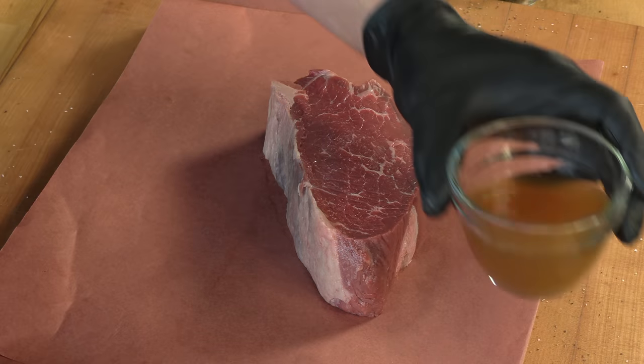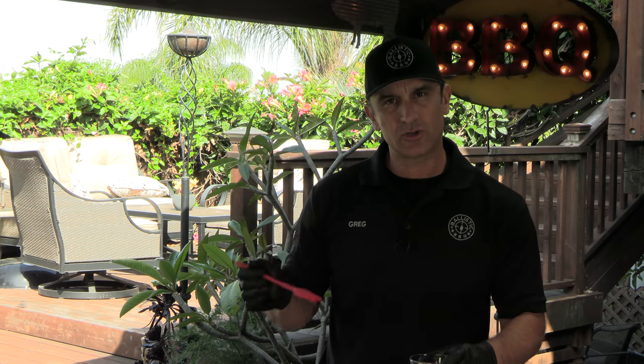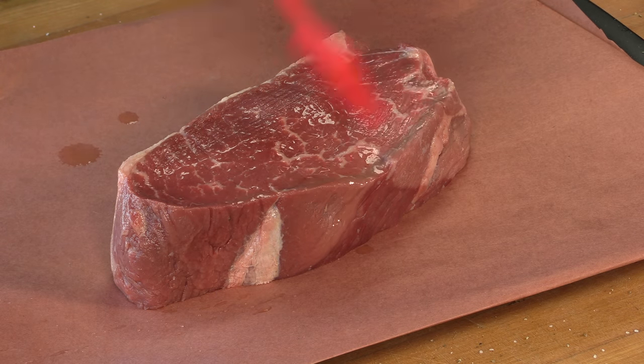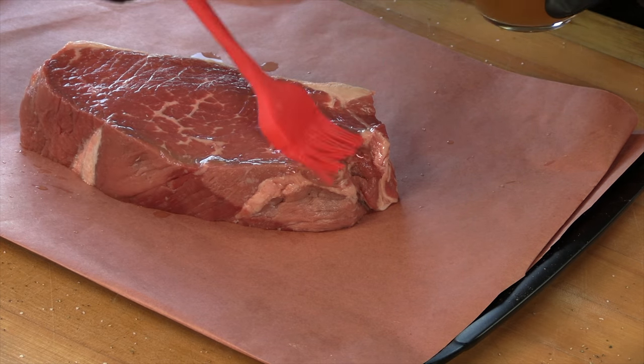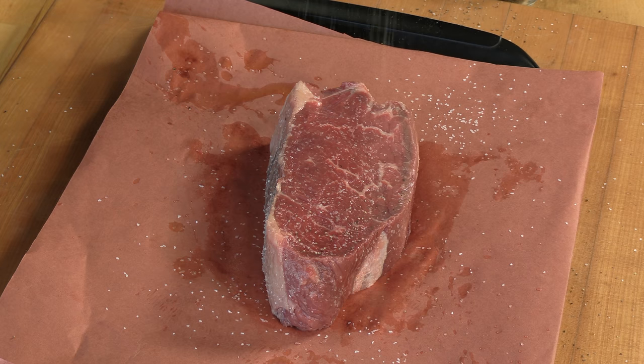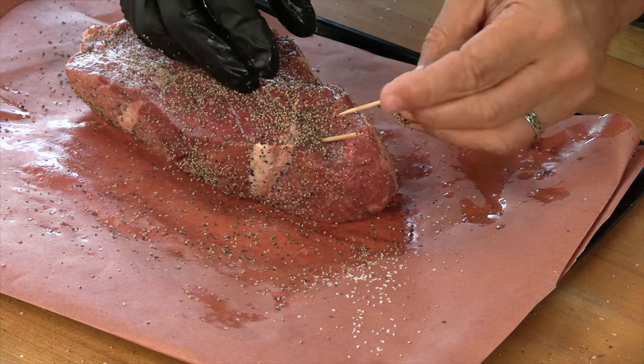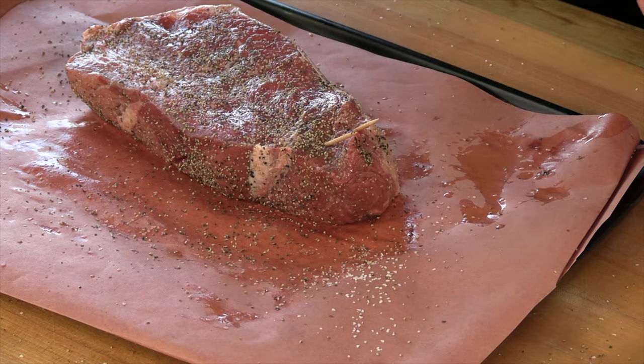The third one — what I have here is basically a tea. What I did was brew about a tablespoon or so of celery seed in water. I brought the water up to a furious boil, turned it off, and let it steep for a few hours. It ended up smelling like celery — a celery tea. My whole house smells like celery too. I'm just going to brush this on, then add salt and black pepper, and I'll be marking this with two toothpicks. I'm going to allow these to set, and in the meantime I'm going to get that pit barrel cooker rolling. We're going to smoke these in the pit barrel.